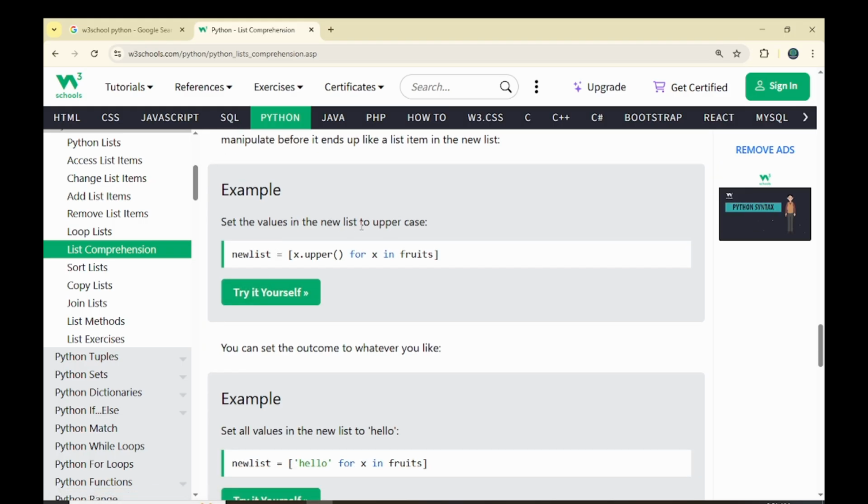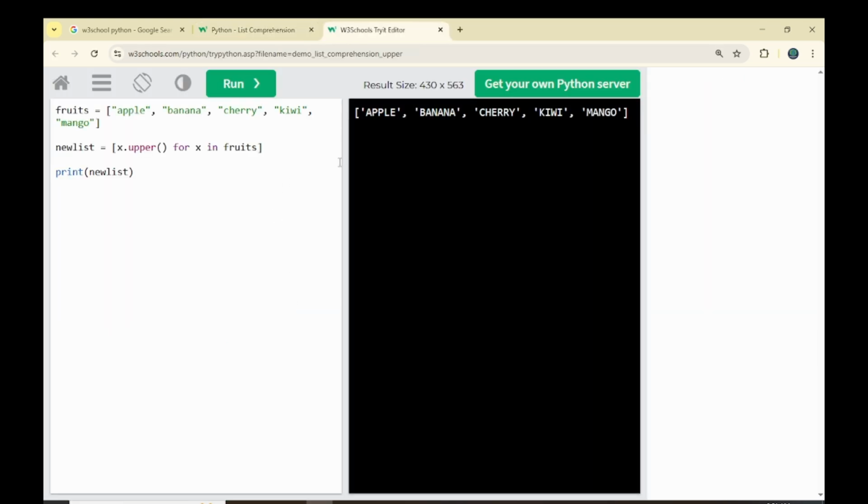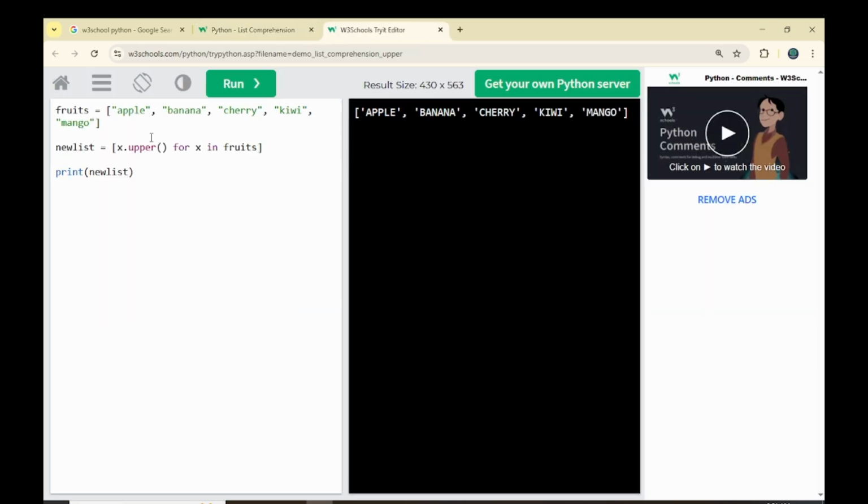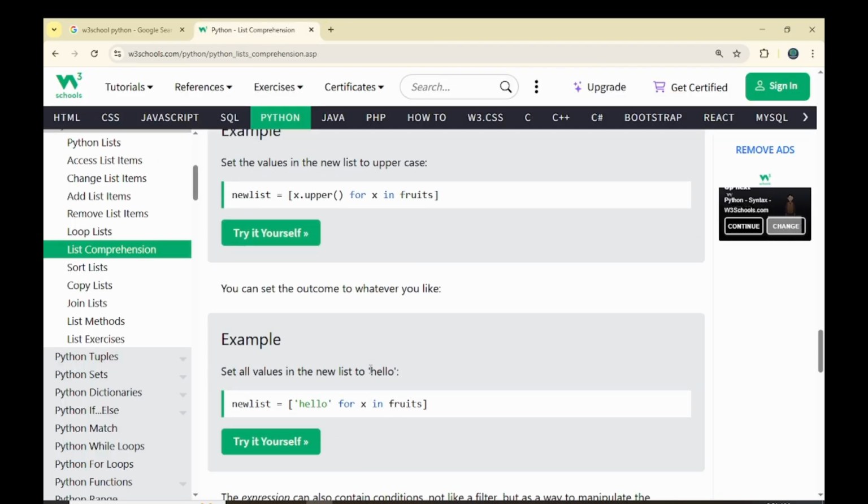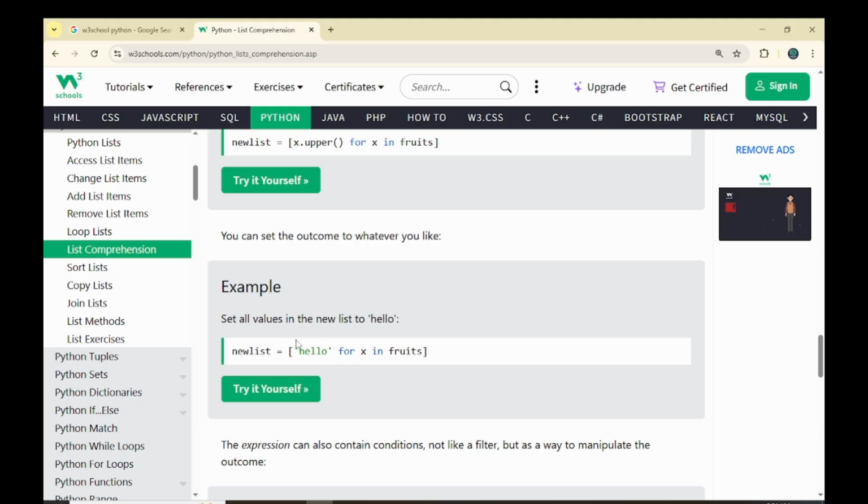Set the values in the new list to uppercase. New list equals x dot upper for x in fruits. So all the items are being made uppercase. You can set the outcome to whatever you like. Set all values in the new list to hello: new list, hello for x in fruits.